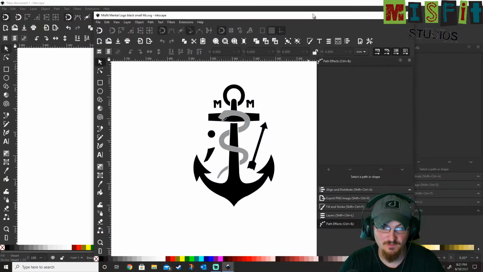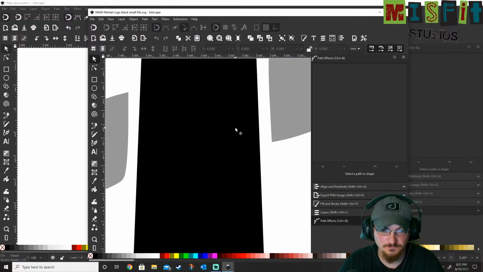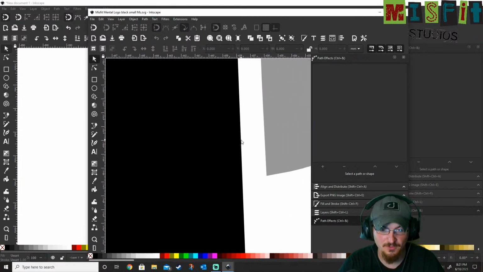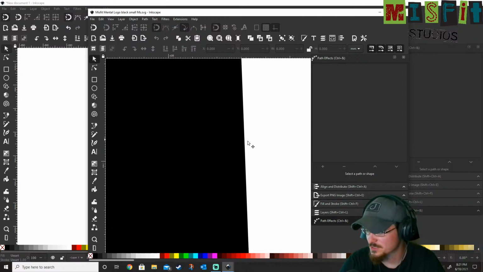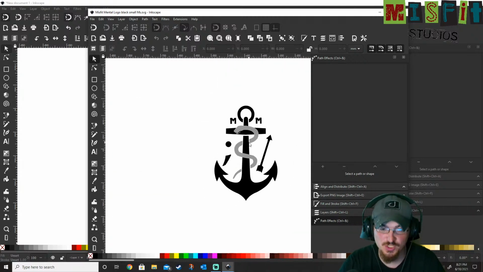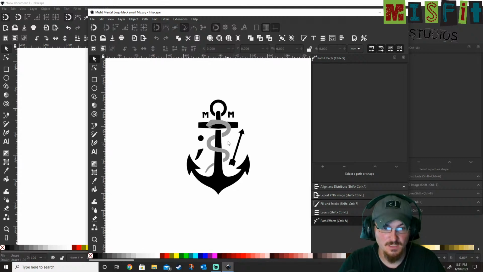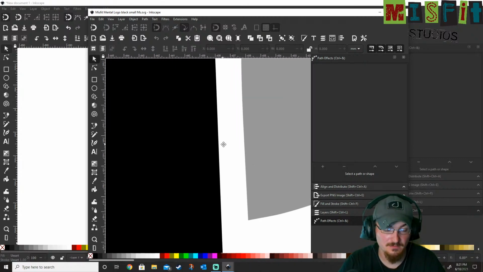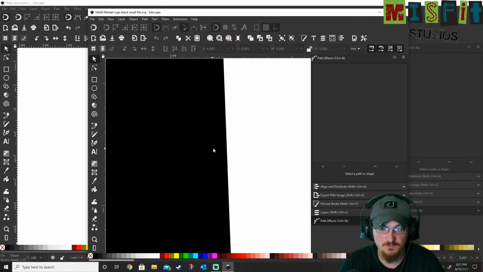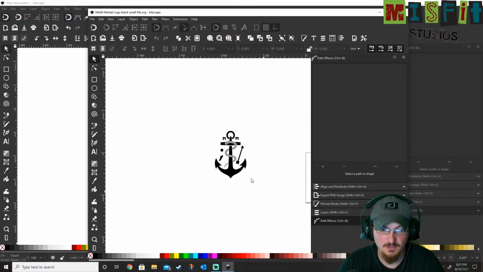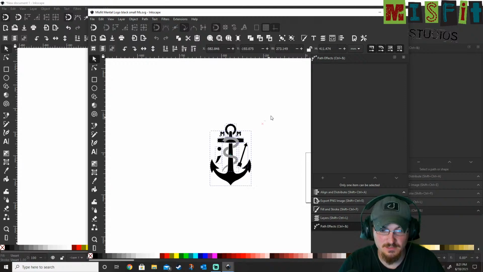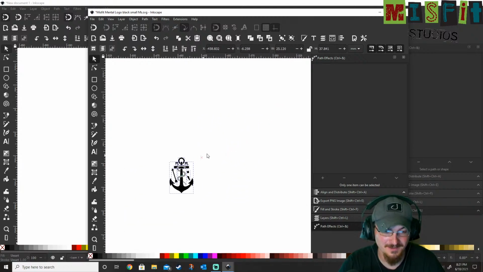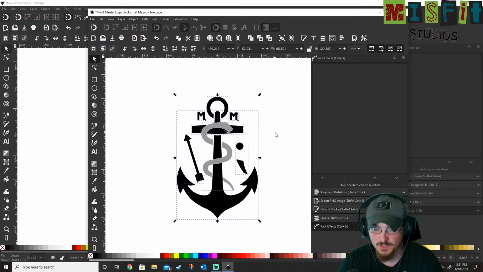The thing is, with the SVG file format, if we scroll in, it does not matter how far you scroll in, those lines will always remain sharp and clean and crisp. And that's just because Inkscape is actually reformatting that line so we see it clear and crisp, no matter how far you zoom in, no matter how big or how small you make this. And you can make it so small that it inverts too, because Inkscape doesn't know what to do. But that's really the difference between the SVG, the JPEG, and the PNG.